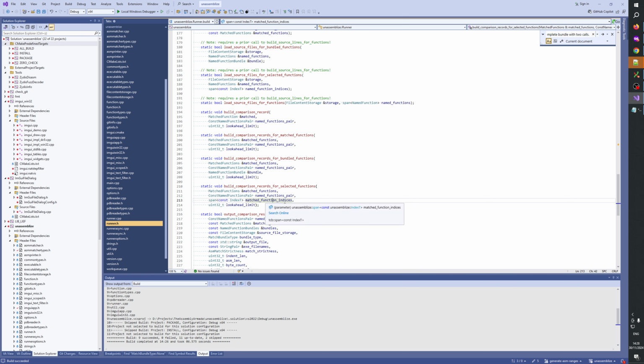Matched function indices. Build comparison records for selected functions.